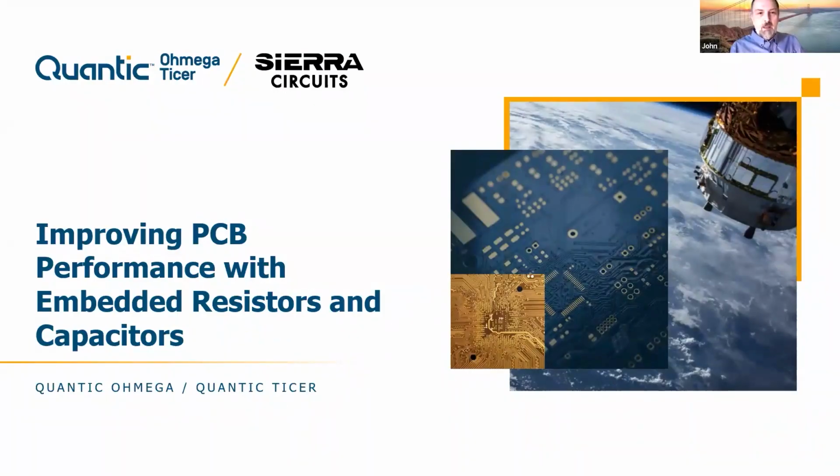I really appreciate it. And so for those of you who I've been in the industry for a long time, so many of you might know me, but if you don't, I've been in the industry for 40 years. Currently the director of business development for Quantic Ohmega-Ticer. And I've worked on both sides of both resistors and capacitors, which I'll talk to today. And concentrating mostly on what we call formed embedded passives as opposed to placed. So formed are actually where you use the PCB process to make the resistor or capacitor versus taking a discrete and putting it in a cavity inside the board. But I'll talk a little bit about that as well.